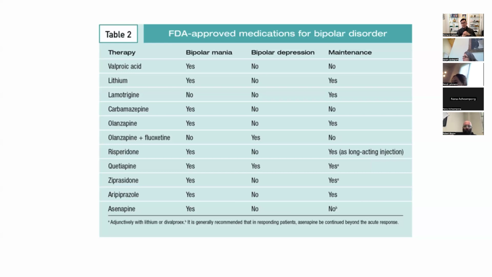Ziprasidone tends to be less of a metabolic burden, all right? Ziprasidone and lurasidone, which is not on here, tend to have less weight gain. The only thing about ziprasidone, there are caloric restrictions, right? I think you need 450 calories before you take ziprasidone, or else if you take it without that 450 calories, you don't get full absorption.